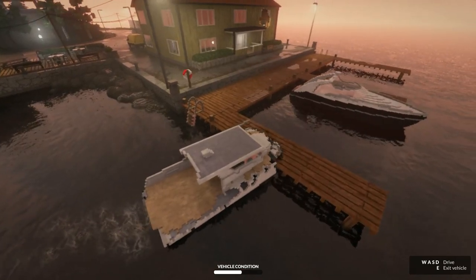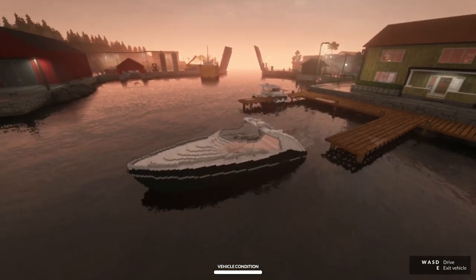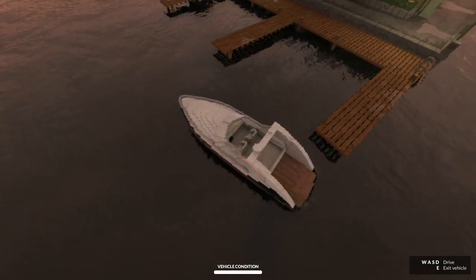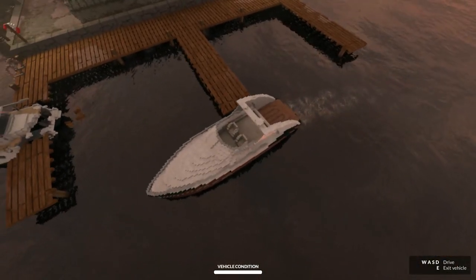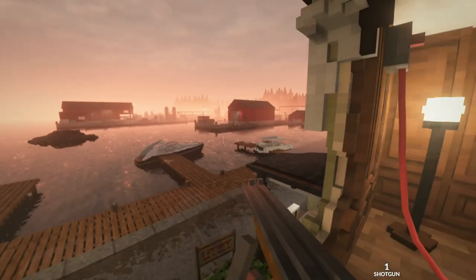We don't need these docks. Perfect. One thing that I do want to do is turn this boat around so that it's a little bit easier for me to do all this. Ooh, this is a fast boat. Okay, come on. There we go. Perfect. Position that boat, and now we should be good to go. Alrighty, guys, I think I'm ready. I think I took care of everything.